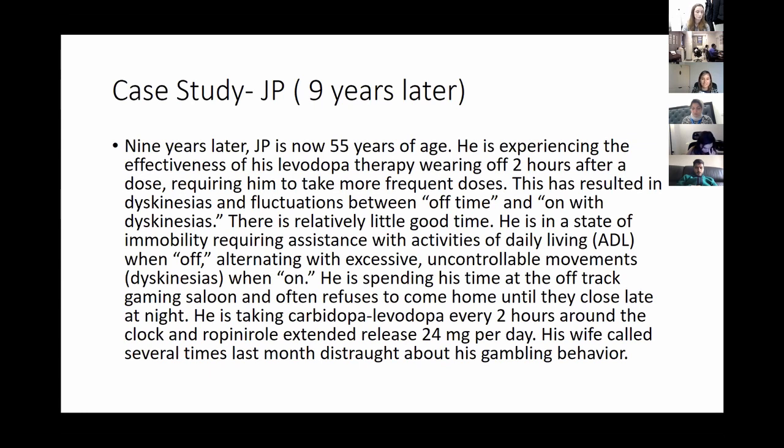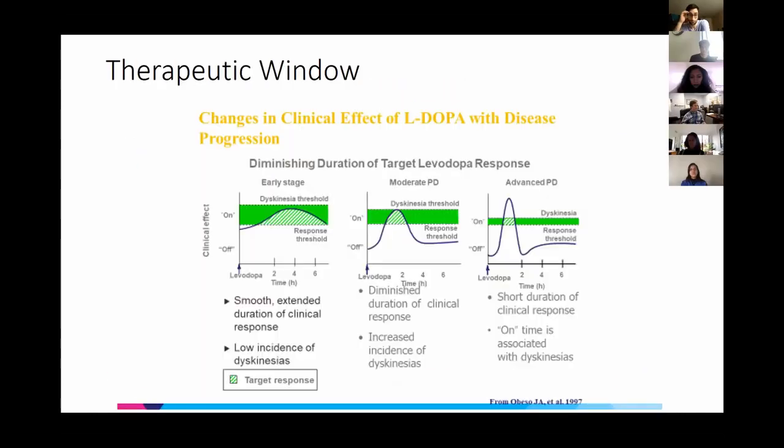So not only is he affected motorically, when you're really fluctuating between on and being able to function and taking meds every 2 hours, but then that on time is complicated by dyskinesia, and then you're fluctuating off, you really have to figure out for these patients, what can I do? How can I give them more on time? And then, not just the motor piece, but you have to take into account the non-motor. He now has psychological issues, the impulse control disorder, which can be very devastating. And so you're really having to weigh out so many different facets. And this is where it gets a little bit tricky. We know that levodopa is our best therapy.